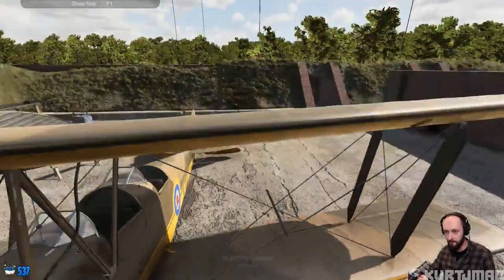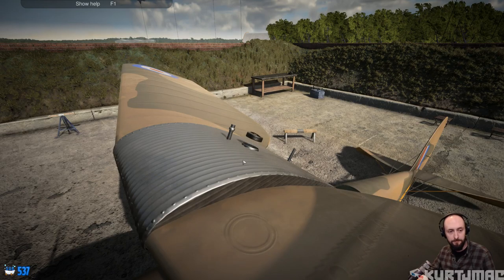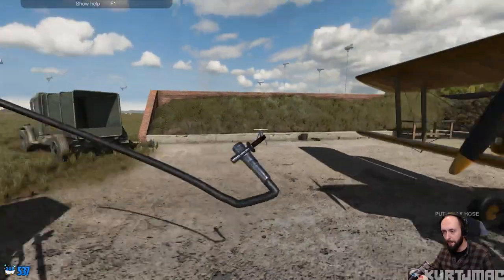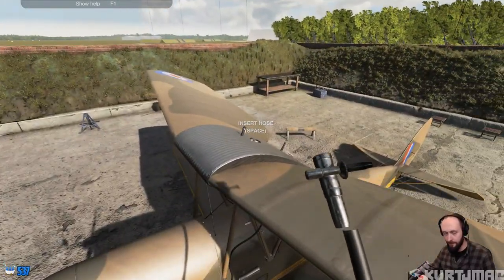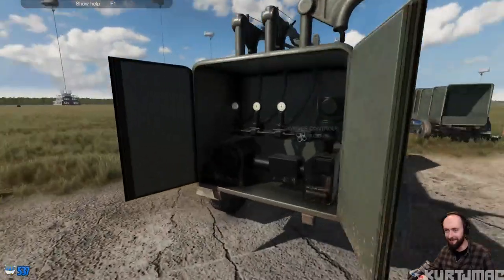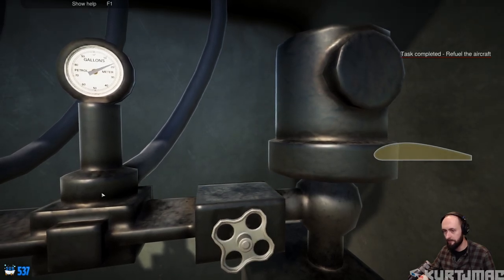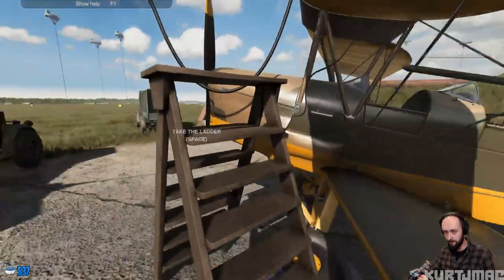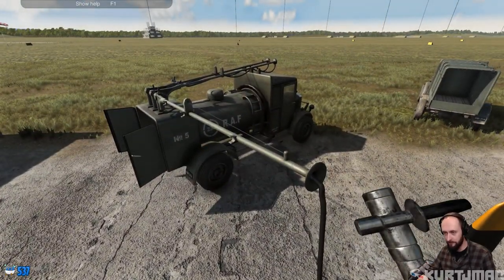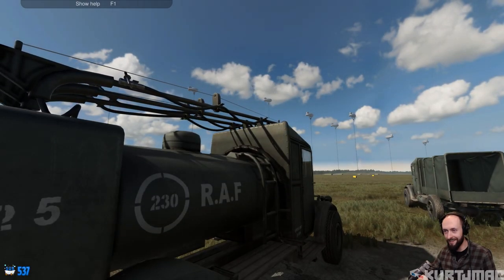Trying a different method here. Can I reach it? No. Uh-oh. I'm stuck on the ladder now because that's in the way. Alright. Space. I've done it. Hose physics, everybody.